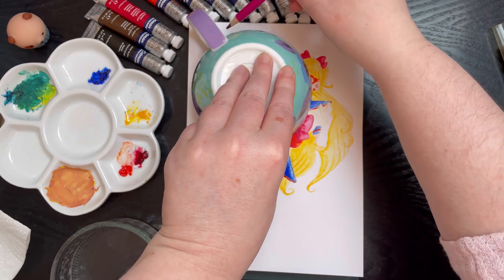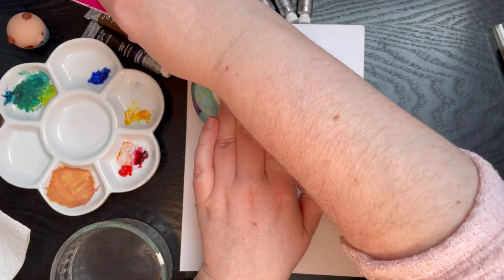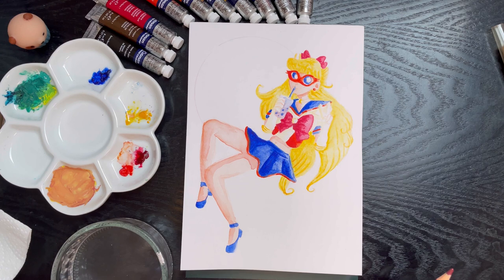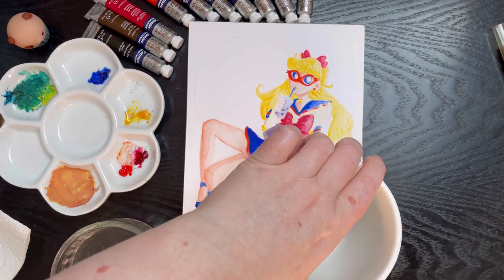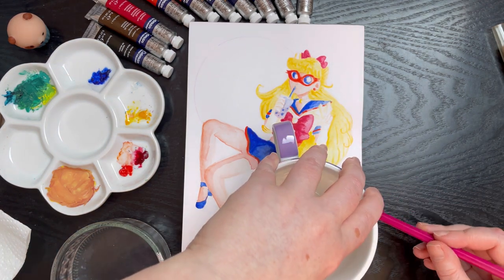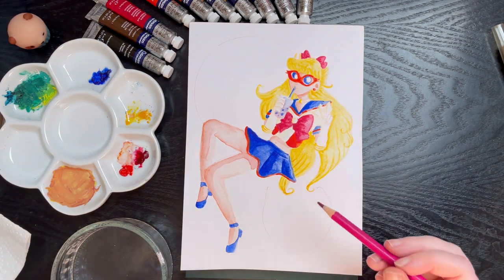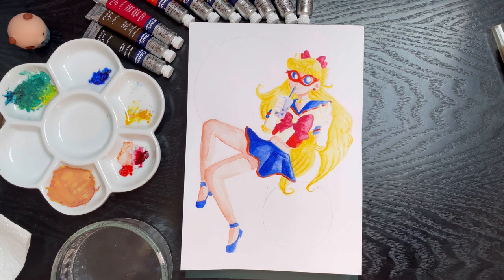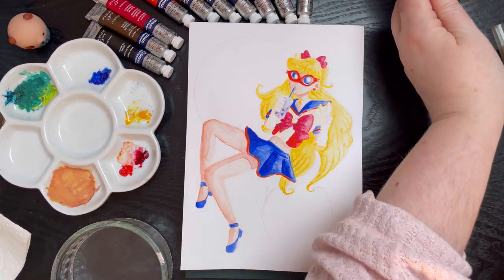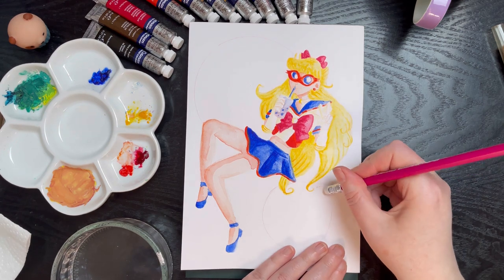Excuse me while I just stand over here. Hoping I'm not drawing over. Okay, that's good. We like that. Wait, was there a fair bit? No, okay. And then, what do you think? A smaller one here? Yeah, let's say a smaller one here. Oh, that's not straight. Let's just correct that slightly. Okie dokie. Thank you, Mr. Cup! Let's just correct this line a little bit. Oh, I love these so much! They just erase like a dream!